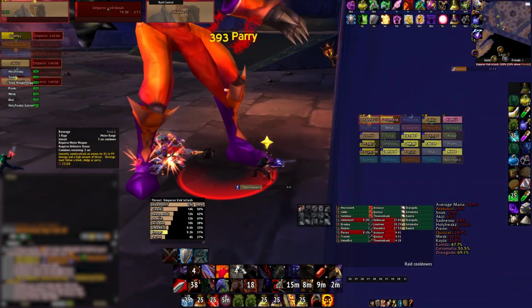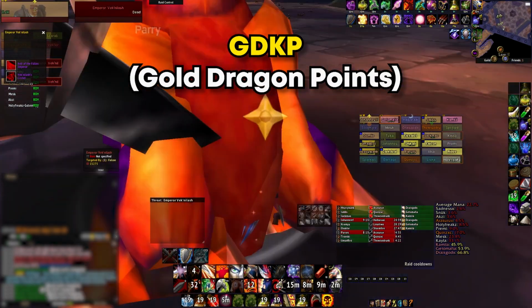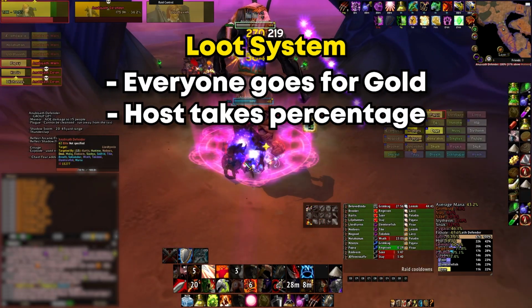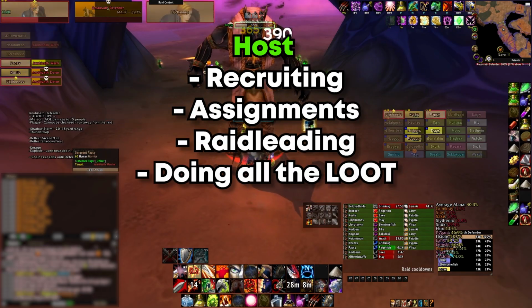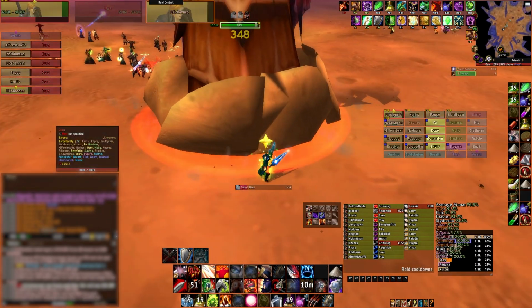Next is the one that's been in the crosshairs recently. With Season of Discovery WoW, they have banned it. That is GDKP, which stands for Gold Dragon Kill Points, which is usually done in a pug and not a guild. GDKP is a loot system where everything goes for gold, and at the end the host takes a percentage of the total pot for his efforts. Recruiting, assignments, raid leading, and doing all the loot, the jobs that come with it. Gold is your dragon points, and you can use these points in any future raid.